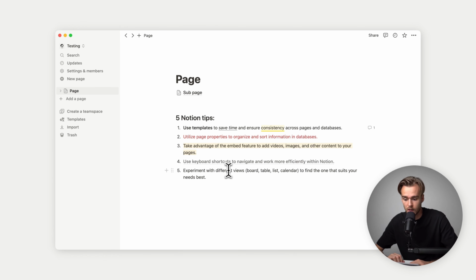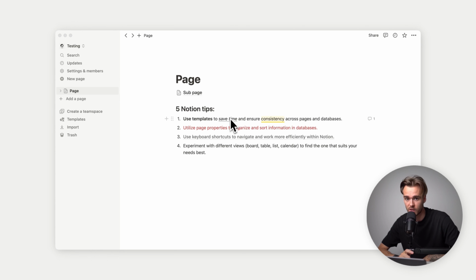Okay, so basically, this is the whole idea of text editing in Notion. It's very similar to all the other text editors, such as Microsoft Word or Evernote. Basically, all these tools are very familiar with these note-taking features. So yeah, this is all about text editing. Let's move to the next one.